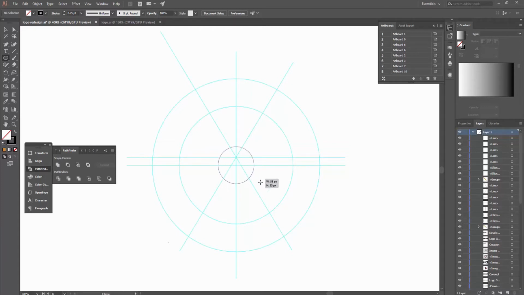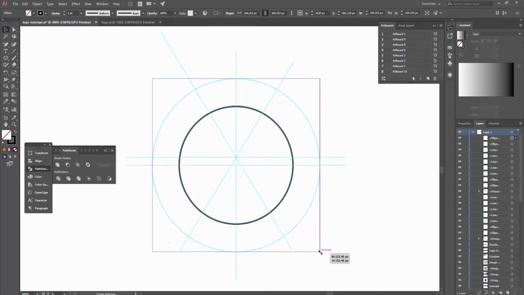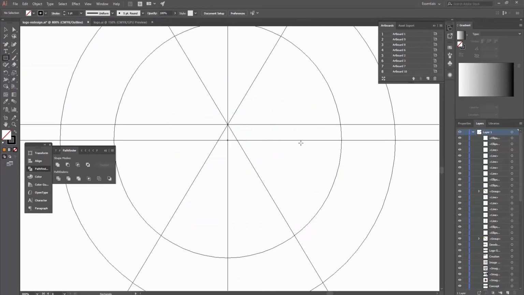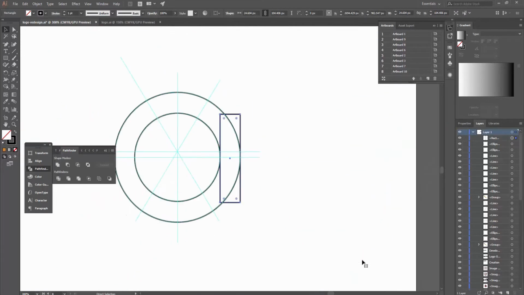Let me create a circle following the guide by pressing Alt and Shift keys. Let me copy it and paste it into place and make it bigger to match our outer guide. As I said earlier, you have to focus on the width of the shape. To get the exact width of the letter Q here, I'm creating a rectangle from the edge of the small circle to the outer one. Outline mode is activated to see if the rectangle is aligned properly, and I'm stretching it by pressing the Alt key. By pressing the Alt key while you are scaling, the shapes get resized symmetrically.